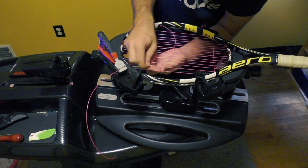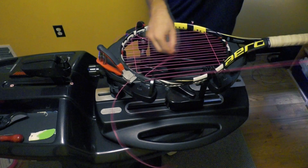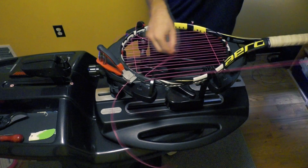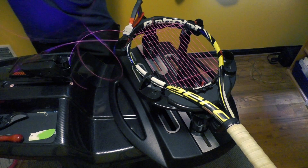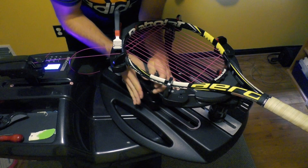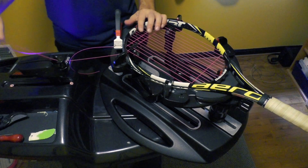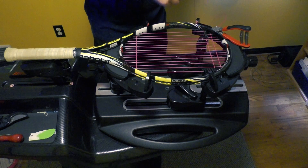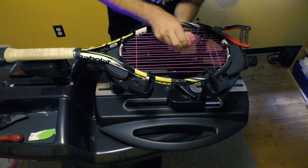Obviously now we want the crosses to be countering — if we see the one above it is over, we want it to be under this time. We're really basically in our normal position where we would be for stringing a racket. I'm not going to go one ahead really quickly — I want my clamps in a more traditional place before I start doing my one ahead on my crosses. So I pull tension right away, grab that clamp that's down at the bottom and pull it up. We've pulled tension and clamp off as per usual. Now we could actually remove that clamp holding the main at this point — it's being held very similarly to the way we have our crosses held in a traditional two-piece starting clamp method.